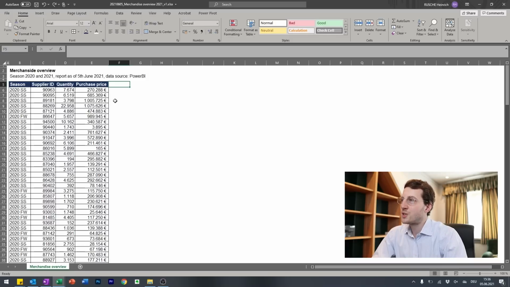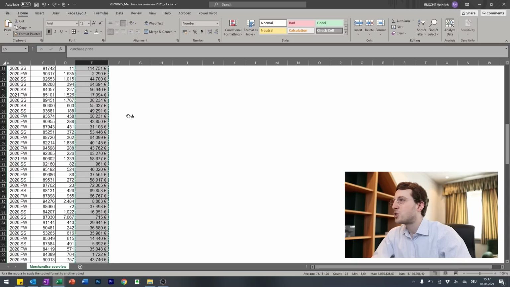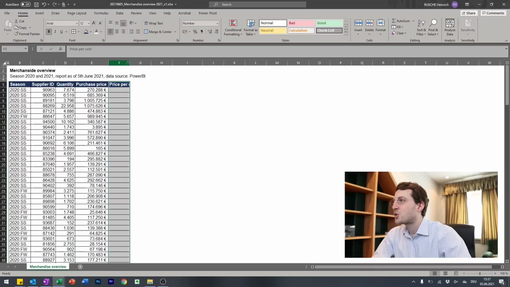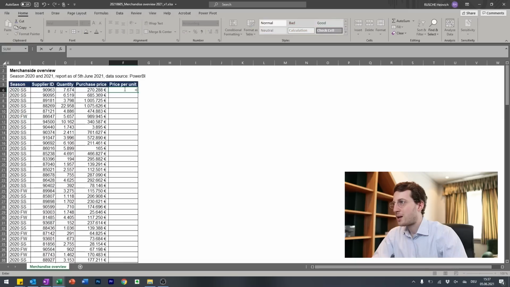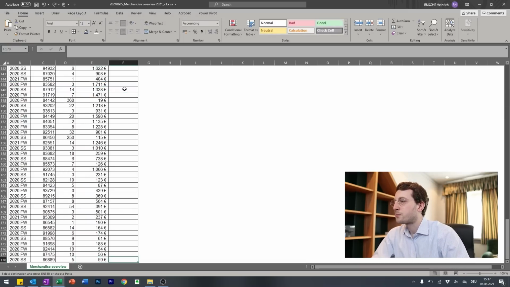Now let me end with an additional little formatting convention, and this is especially important if you're now working with more complex files, more complex models, because indeed usually it's important to also distinguish the input cells from the output or the calculated cells with colors. So let's imagine now we would like to calculate the price per unit, just to make a basic example. So now probably what we would like to do is format this over here to have it in the same way. Now we would calculate that by dividing the total purchase price by the units.